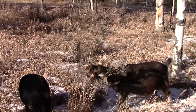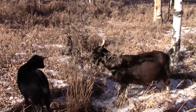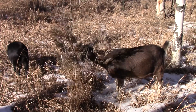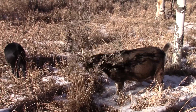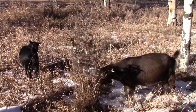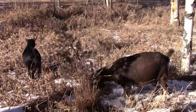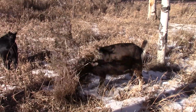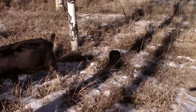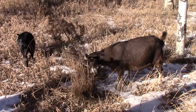You are all sorts of amped up. I don't know if any of you guys have experienced this, but ever since we've dried this girl up, she's been extra dancy and prancy. When she was in milk and had an udder, she was a little bit more nervy and had a more subdued temperament. But ever since we dried her up for winter, she's been this perky, giving-you-attitude goat. So I found that interesting. Obviously it's easier not having a bag you're carrying underneath you, but I think she also doesn't have to worry about accidentally getting poked by this gal in her backside, by accident or on purpose. So yeah, she's been all perky since we dried her up.